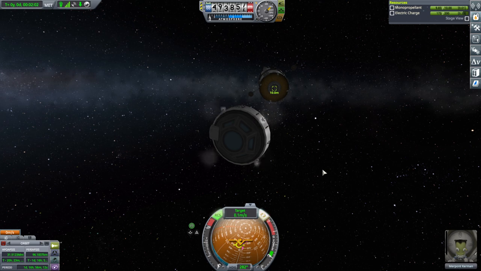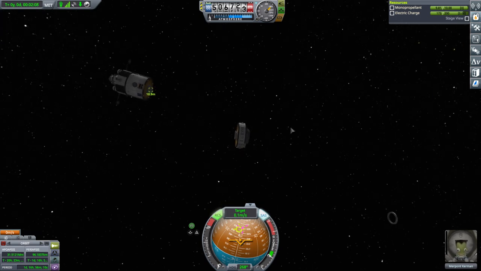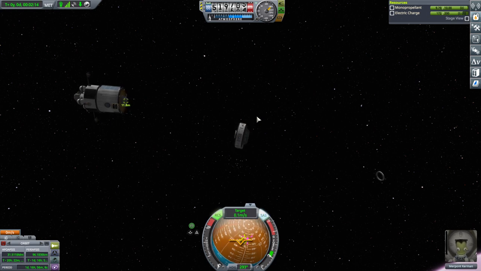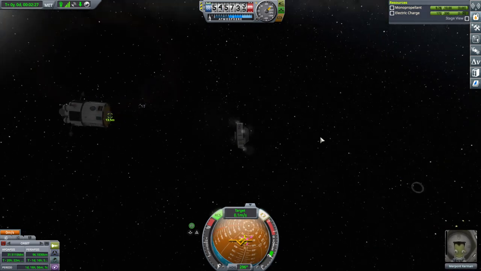Okay, so I want to be parallel. Somebody asked for a docking tutorial. Maybe they wanted a rendezvous tutorial. Docking is easy. We want the two docking ports facing each other. You'll have to figure out how to rotate it. Just draw a line from the docking ports and hope that the lines are parallel in every view. So I've got a line there and a line here, and that's not parallel.